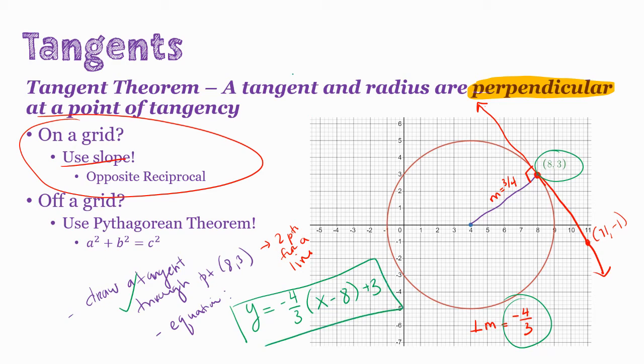There's my equation. I know some of you like to do it this way and just say 3 equals -4/3 times 8 plus b and then solve for b. That's fine. It's maybe not going to be as nice, right? Like if I did, I'm going to get some crazy decimal there. -32/3 plus b, and then I have to add -32/3, which is a decimal.